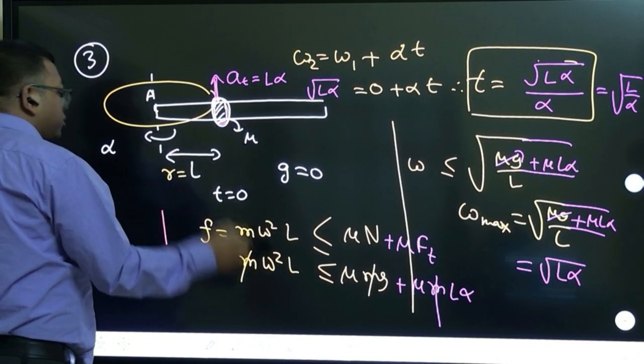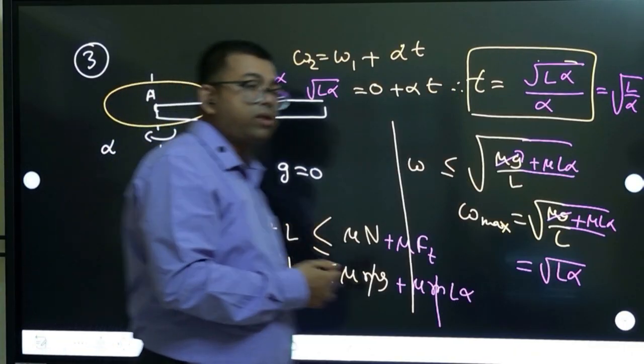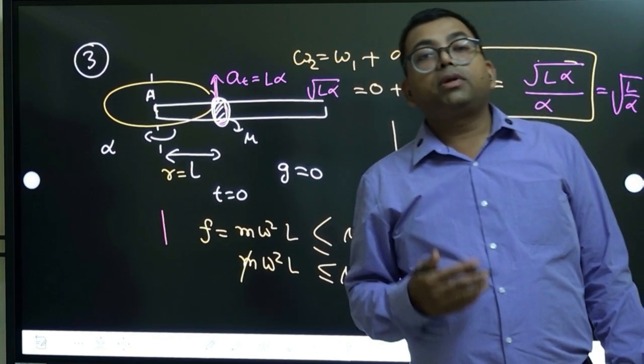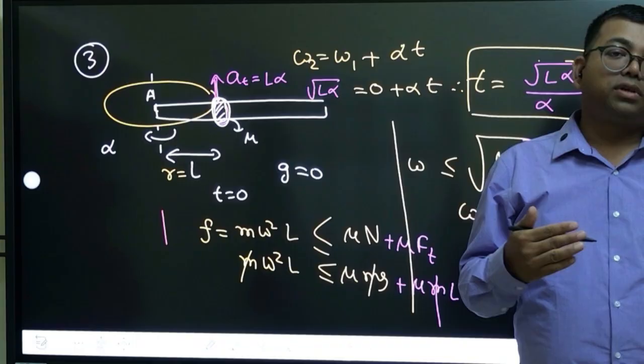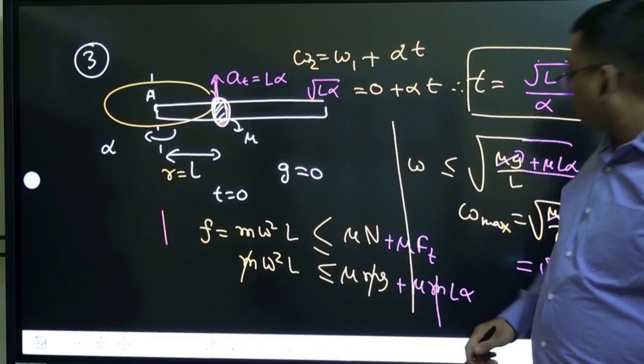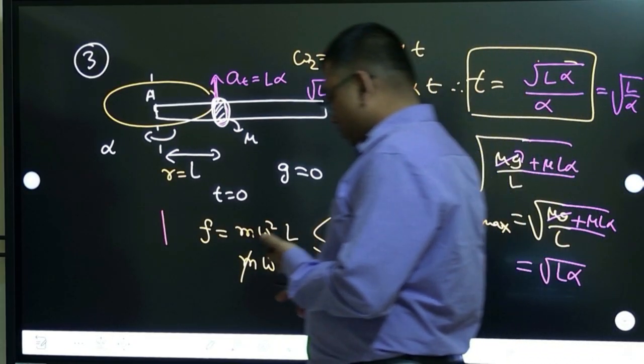So normal due to this, mg forces are not that, but normal is acting because normal will be giving the tangential force. So that tangential force is the normal force. Good question it is. Next, definitely this is a good level of question. Let us go to the next. Question number 4.